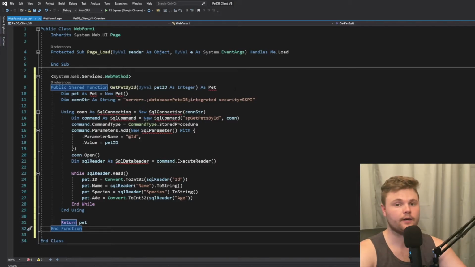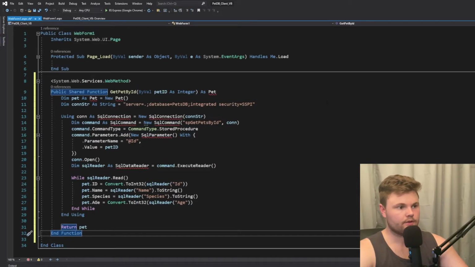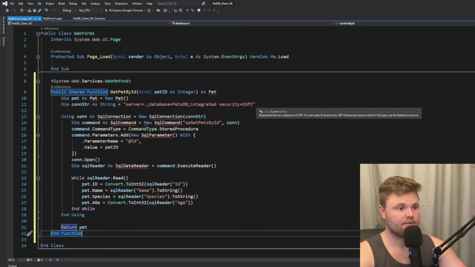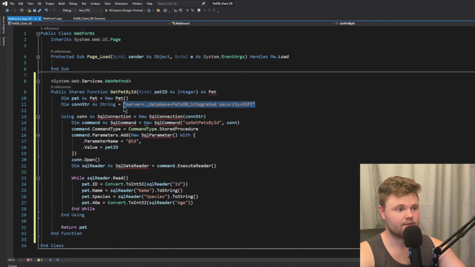You can go either way. So it's actually extremely similar to the code that I wrote in the C# video. So if you want a detailed explanation of why each line exists, please watch that video. But right here, some of the key similarities you'll notice is this connection string to the database. It's identical. And also down here with our pet IDs, or I guess the class for the pet, is also identical.